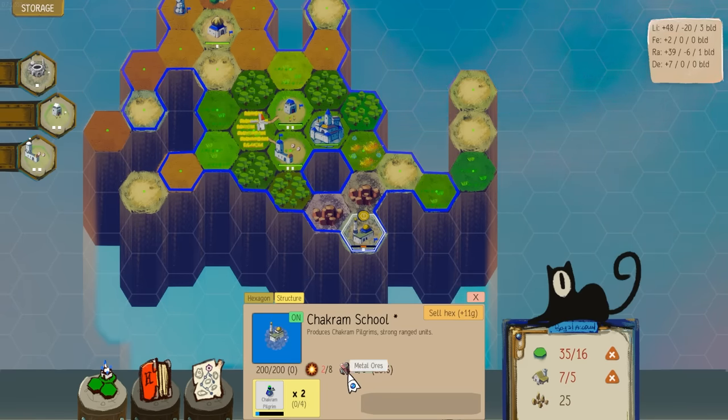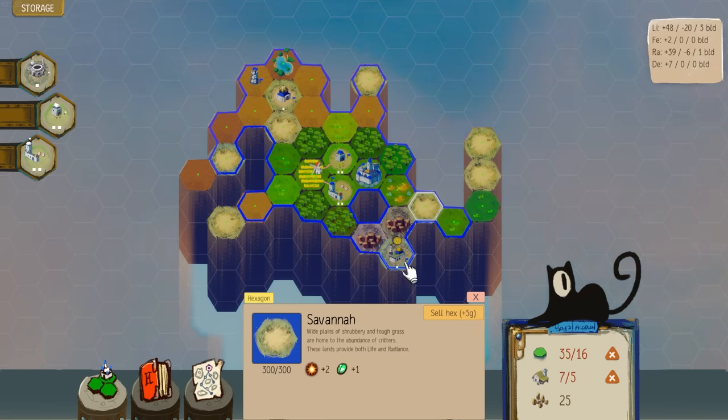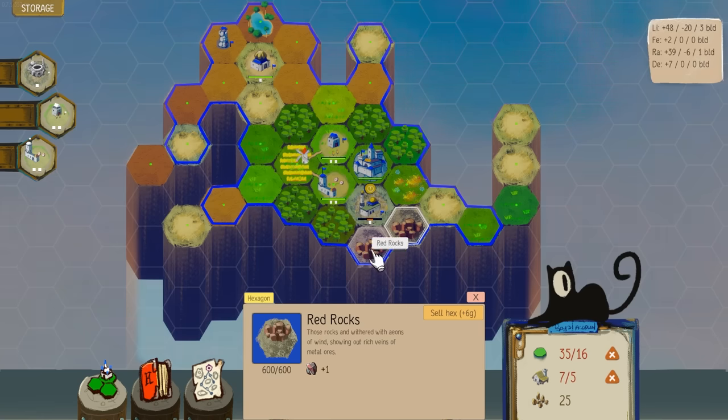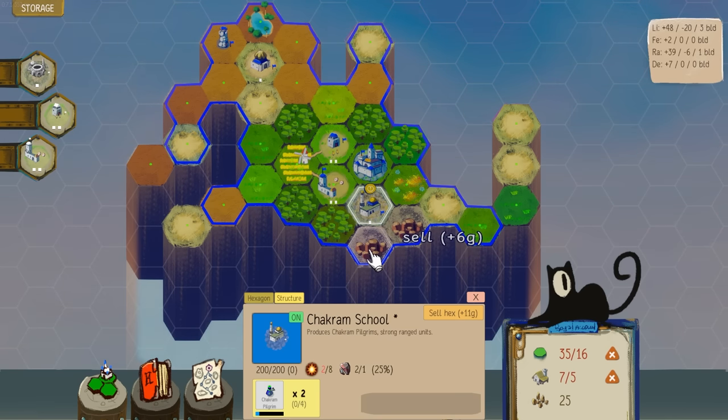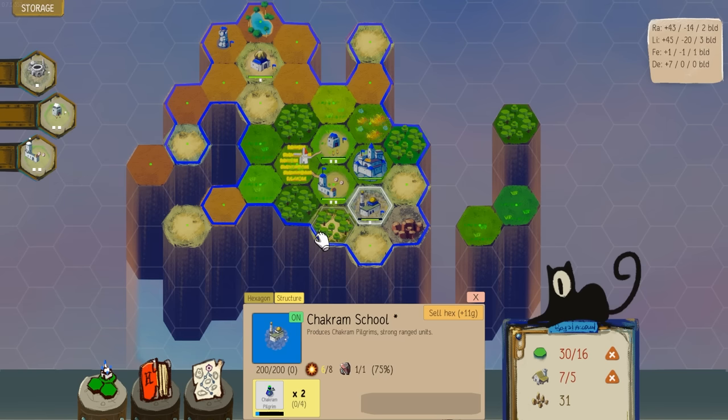Oh, it requires 2 rocks? It requires 1 metal ore and 8 essence, which are from the savannah. Okay, so we only really need 1 red rock because that's all that it needs. So I'm going to sell one for 6 money. We're going to bring in this. The meadow is good, so we'll bring that there, and then we can put that down. Okay, that brings it to 6 of 8. How about this one? 8 of 8, and everything else is good.